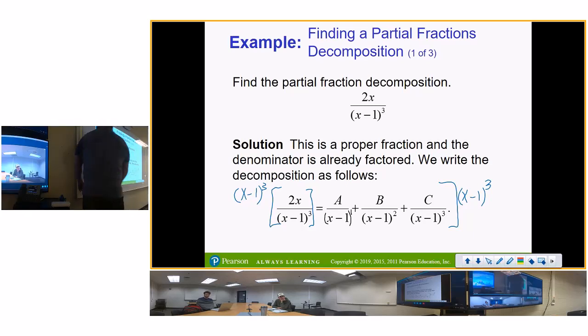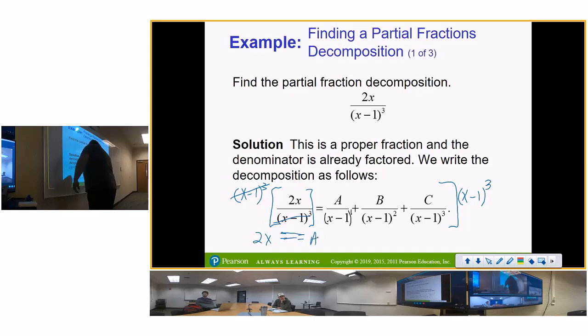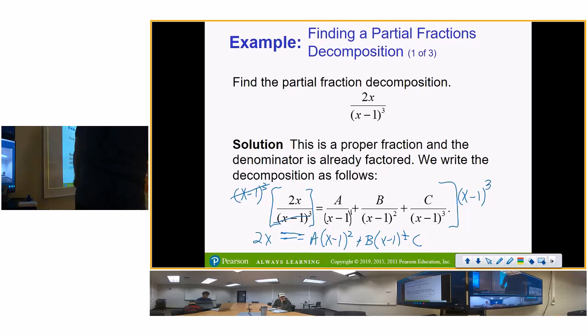And what happens on the left-hand side? I'll do that side for you. You get 2x. C dies. Now, what happens at x minus 1, you get x minus 1 to the 2nd power. Equals A times x minus 1 to the 2nd power. What happens to B? B times x minus 1, and then what happens to C? The A times x minus 1 to the 3rd goes away, and you're left with plus C. So that's what you're left with there.